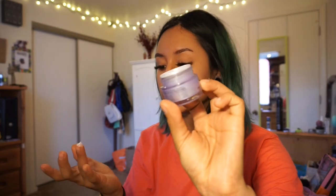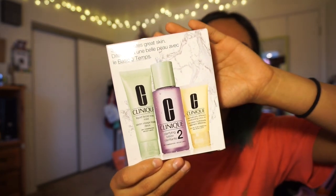For my eyes, I'm going to go ahead and start with this one. I take a little bit on my ring finger. Right when you're done with the clarifying lotion, it's going to feel super fresh and moisturizing at the same time. I don't recommend doing the eye cream step right before you do your makeup because it is a little thick and your makeup might not stick on so well. Just do that step at night. And lately I've been using this moisturizer. This also came in that little kit — and this has changed my skin so much. I honestly just alternate between a bunch of my moisturizers because I love all of them.